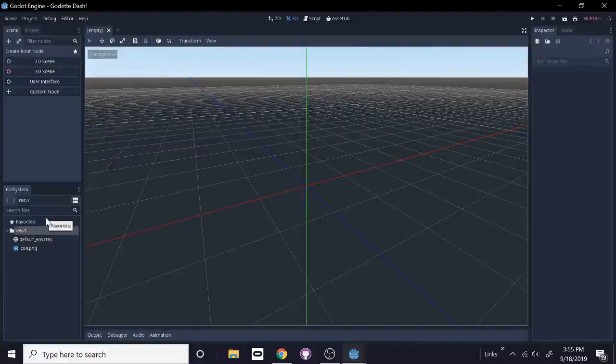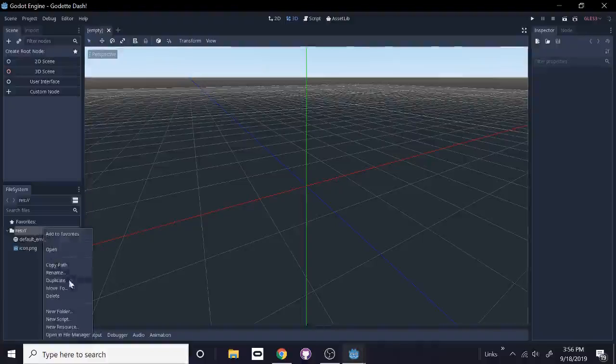Now, this is my personal file structure. There's different ways to do this. This is just how I prefer to do my file structure, and it is by no means the perfect structure. Everyone does it their own way. The idea behind this structure is that you can find whatever you're looking for without having to think about it. So, if you want a scene, you'll know it belongs in the scene folder. If you want music, you'll be in the audio folder. There's no misclicking on the wrong file type when having multiples of the same name but different type of file.